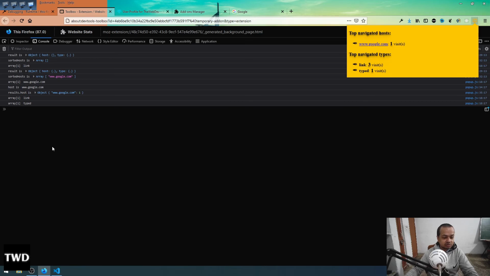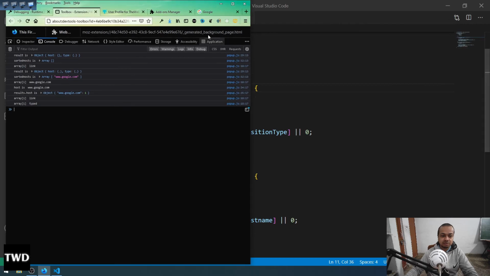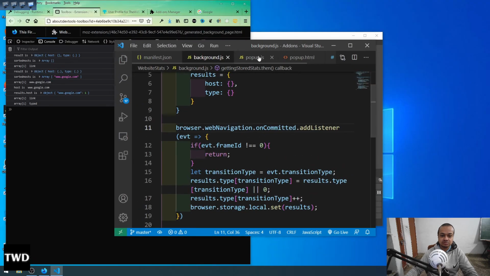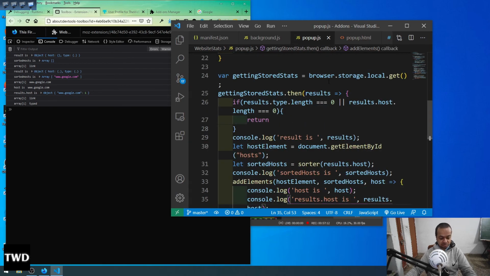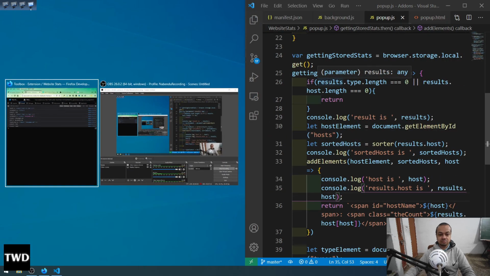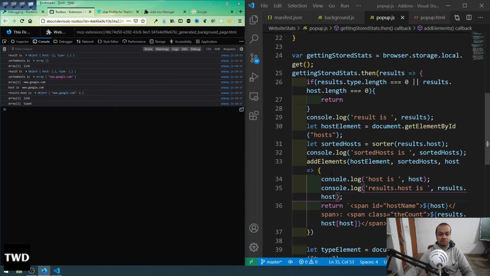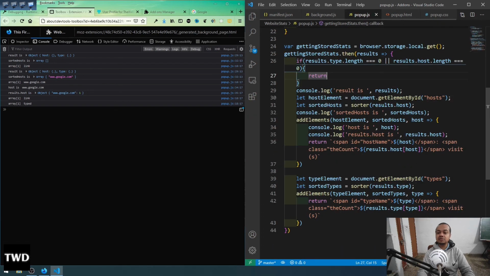So the result object. Let us also see a bit of what it is coming. Let me do it side by side, and let me make it a bit smaller.